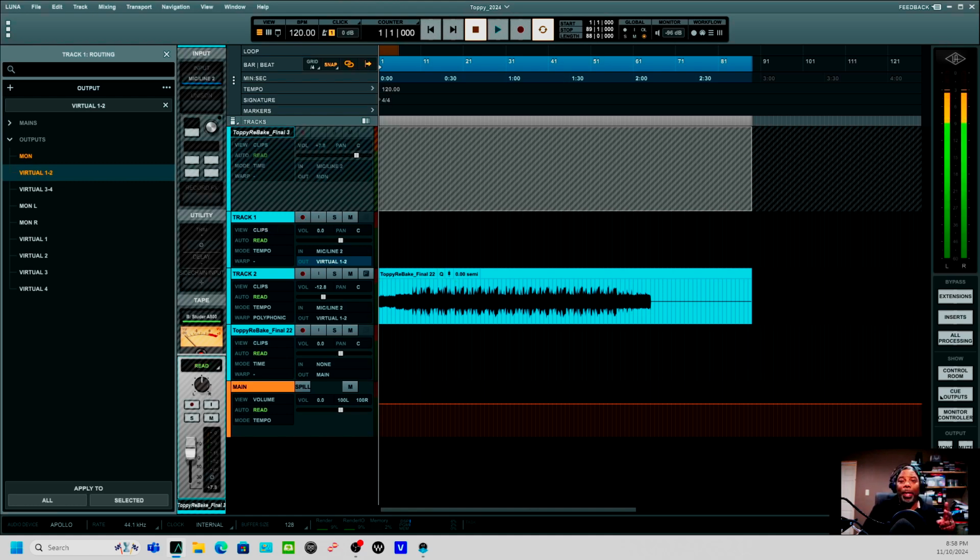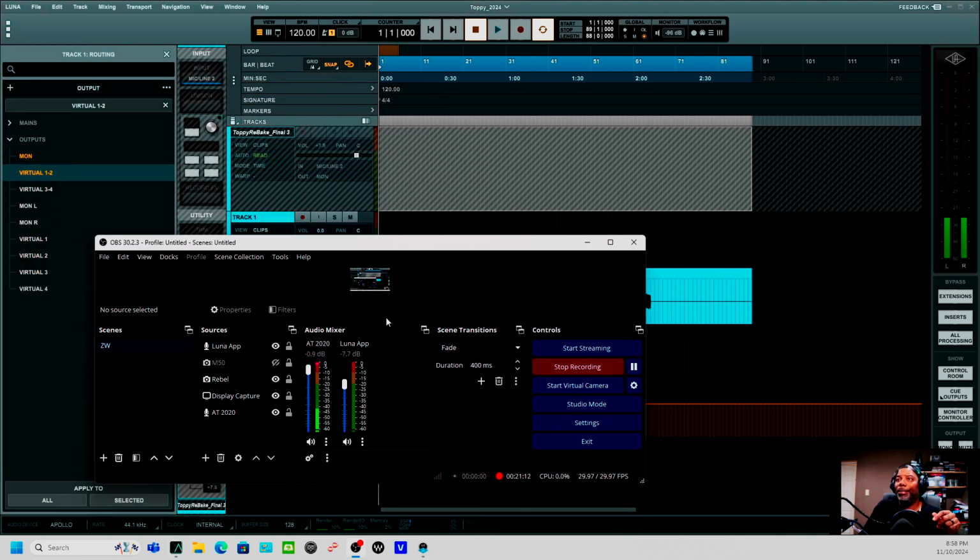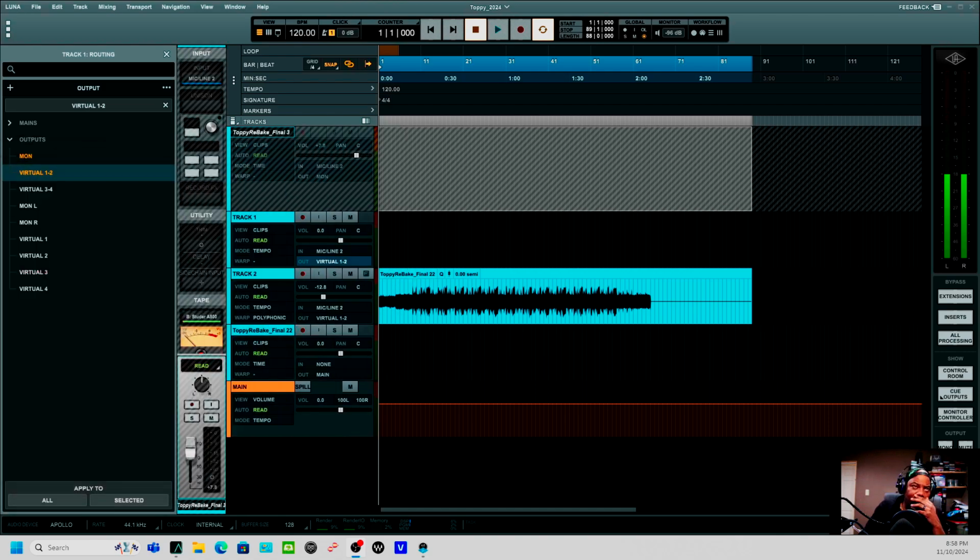OBS. Shout out to OBS, the Open Broadcasting System or something. I'm going to bring this over. This thing right here, free. I think I donated. I think. If not, I need to redonate. This allows me to share my video. The double screen. I'm working with Canon right now. I got to pay $5 a month just to shoot two cameras on something that you could do on OBS. Anyway, it's a long story.